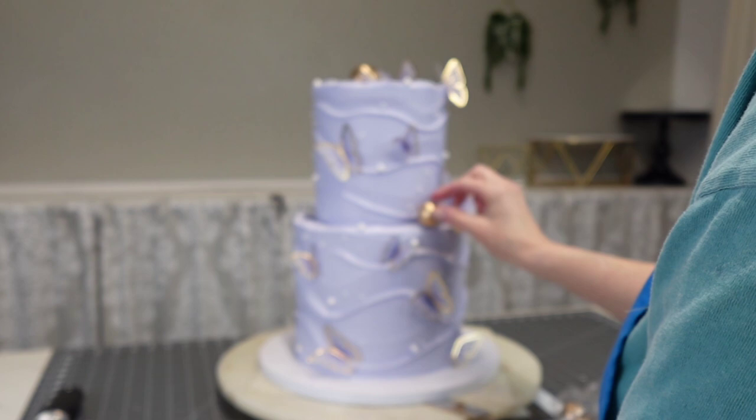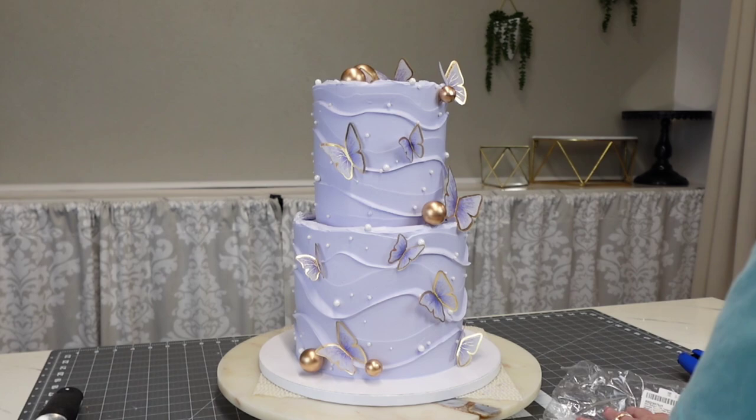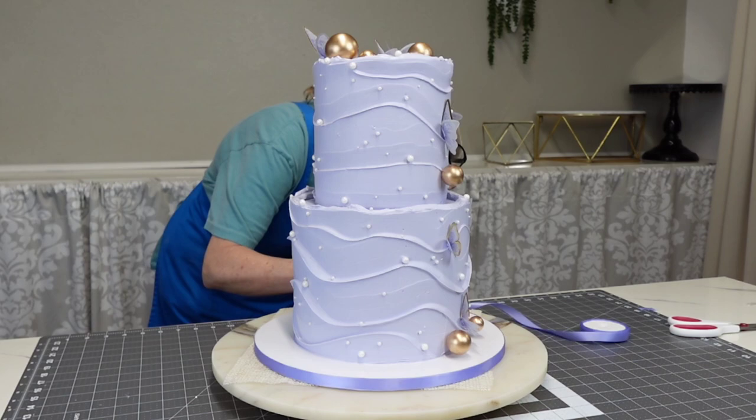Now, I'm sorry, I think I've told you guys before, but just a reminder, I am learning this camera. This is a brand new camera to me, and if I get too close to the camera, it picks up on my skin tone versus the cake. So it goes out of focus when I move, but when I stop moving, it comes back in focus. I promise I will work on this and get better at it. I love the camera. That is my one thing that I'm kind of struggling with.